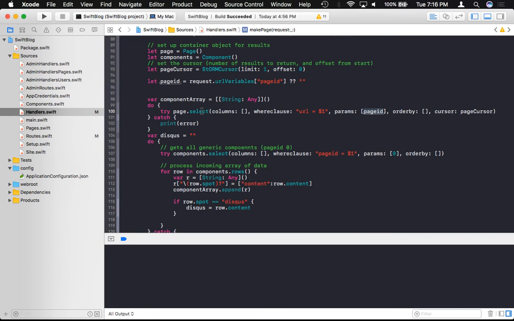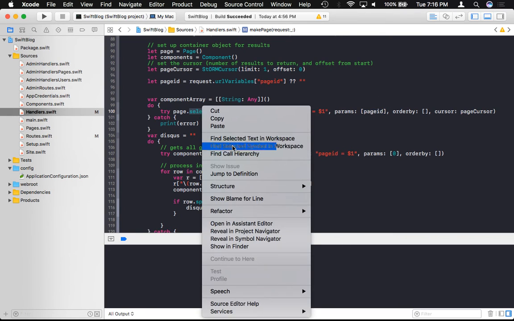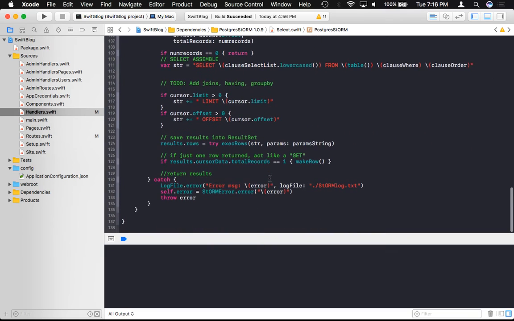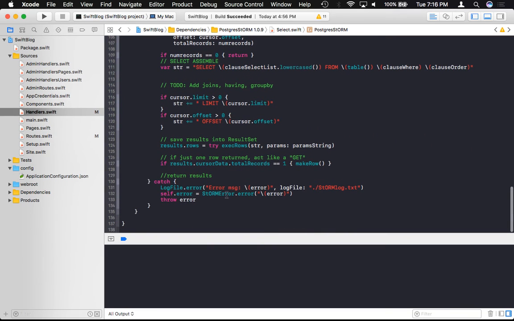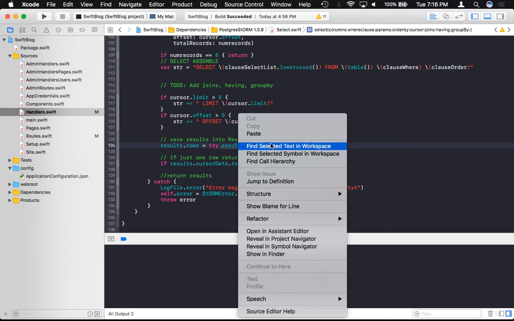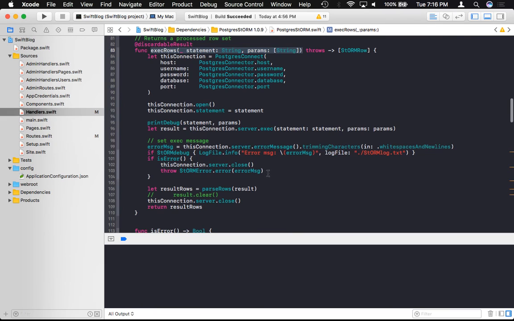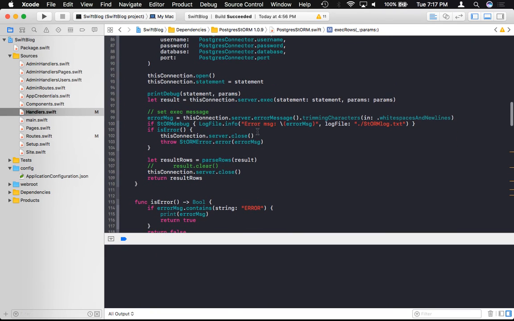So if you really want to see how all of this is built up, select right at the bottom, I'm taking a couple of shortcuts here. I am going to exec rows, jump to definition. And for those that want to dig into this themselves, you'll see that it is server exec.